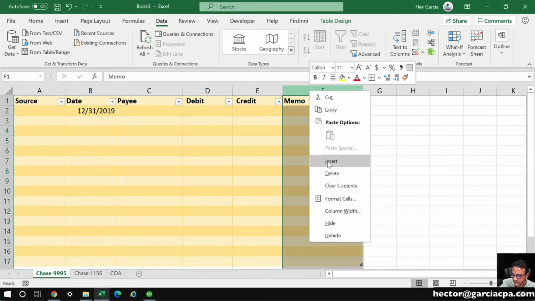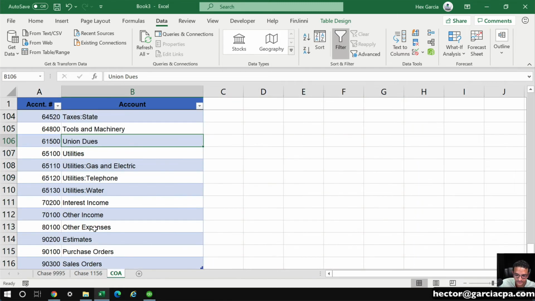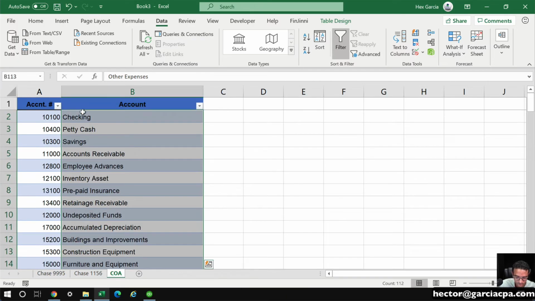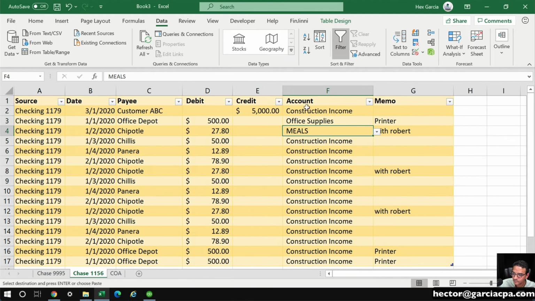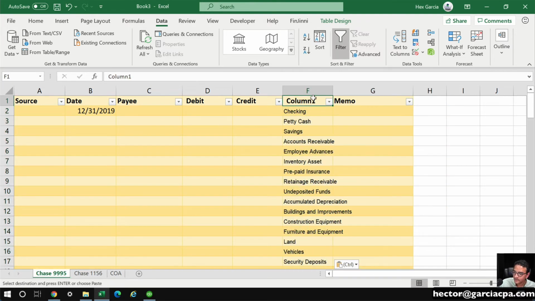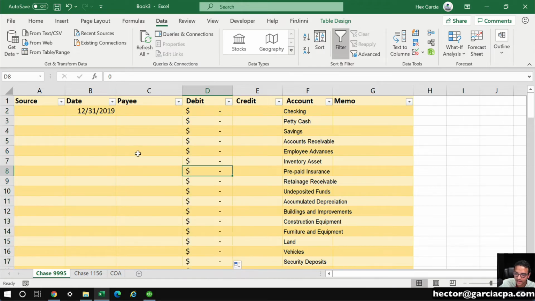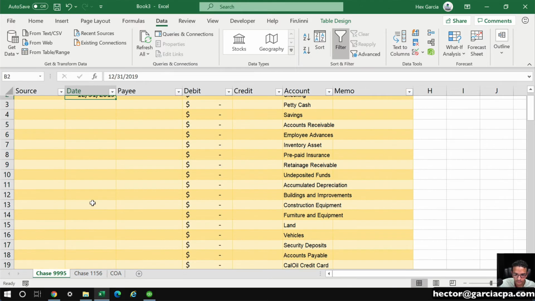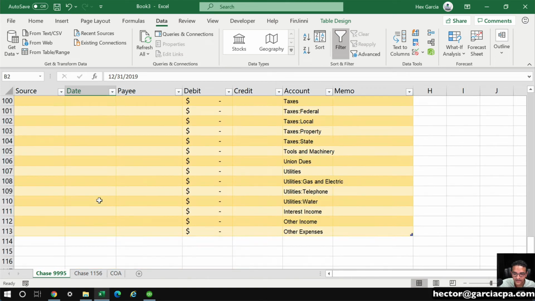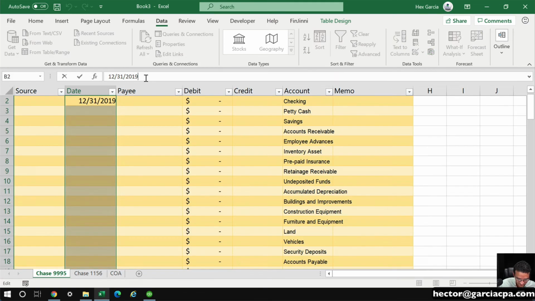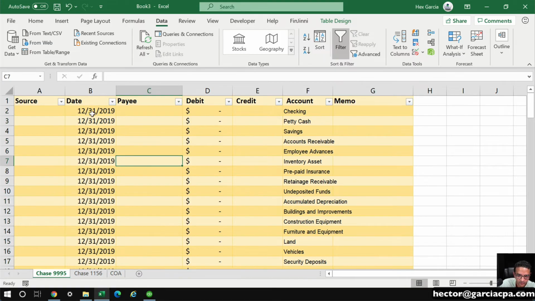Okay, hold on. Let me insert a column first, and then come in here and paste them. Not this one, sorry. This one. Okay, and I'm going to call this one account. And I'm just going to put zeros across the board for this. Just bring this all the way down with a bunch of zeros. And I'm going to bring in these dates. So I'm basically creating, let's call it, one transaction per account, all for 12/31/2019.